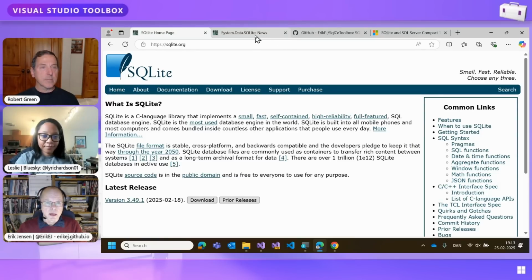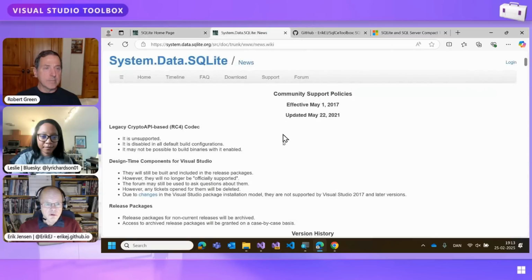They also offer, in the .NET universe, an ADO.NET provider called System Data SQLite, and that is actually what the tool I'm going to show is based on. There is another provider maintained by the EF Core team called Microsoft Data SQLite.